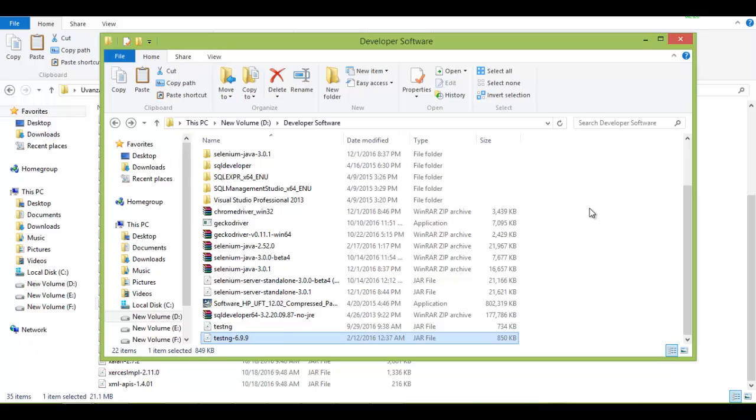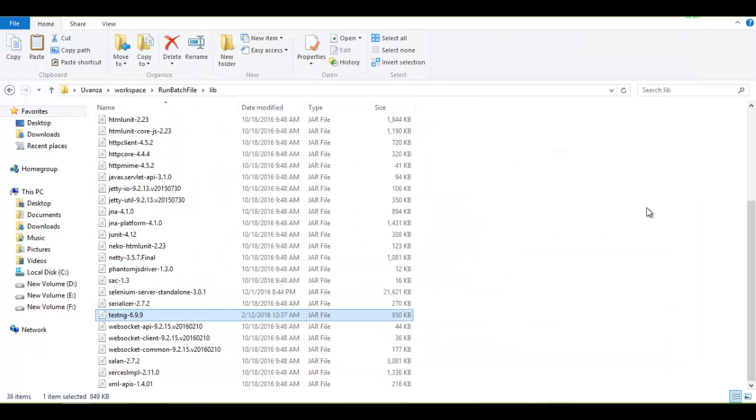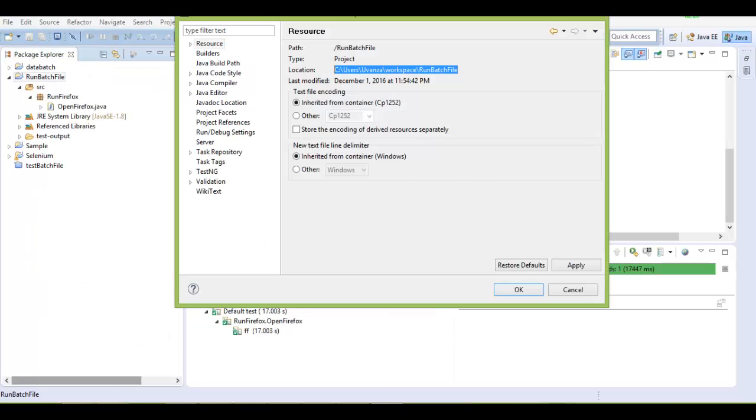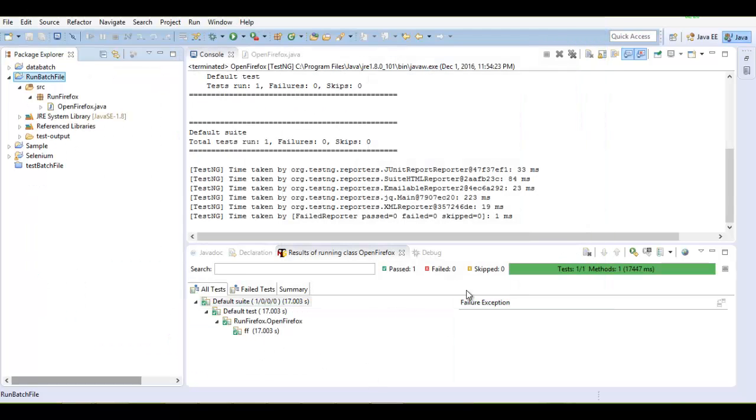And we are also going to add testng. Make sure that you don't miss adding this testng file in this folder. It's very necessary. So again I will go to the Eclipse.